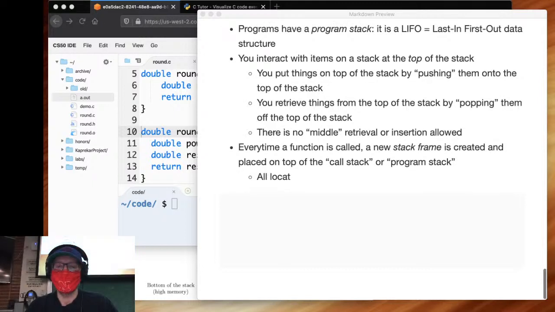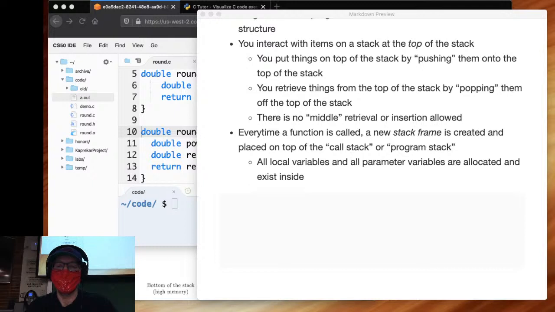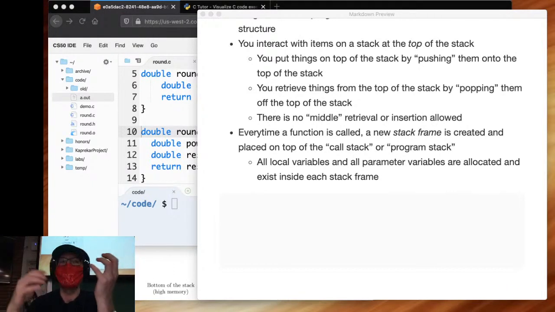All local variables and all parameter variables are allocated and exist inside each stack frame. So one of the questions last week was, how can you have a variable name, say, x, in function A, and another variable with the exact same name, x, in function B? Which is what we did when we used this round function.